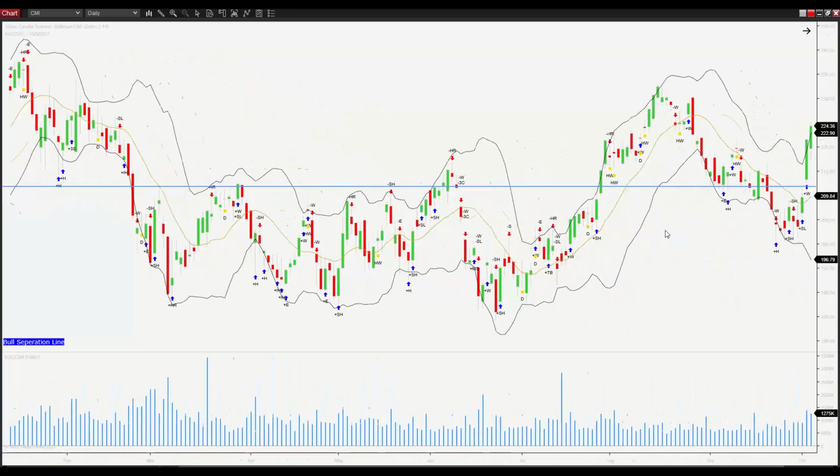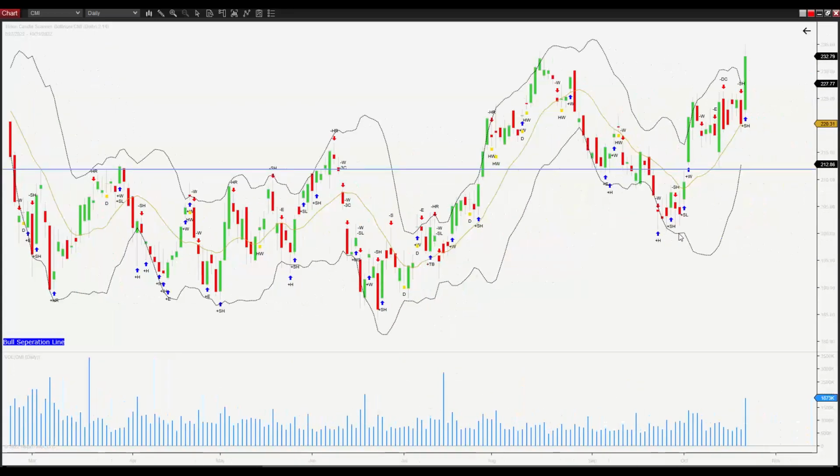Okay, so when I enter a trade, I want to know where my support and where my resistance is. I can utilize the candle scanner, find that window. I would not have seen that window there if it wasn't for the software. I could have if I really sat there and examined the whole thing, but it saved me time. There's my support. Now, where's my resistance?